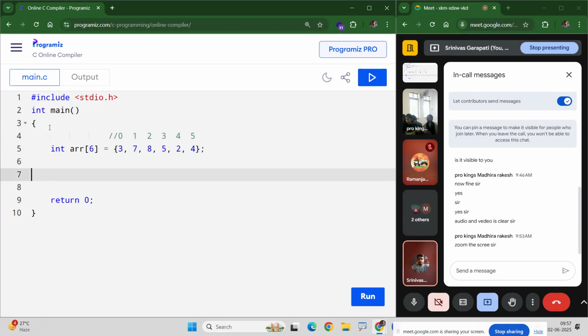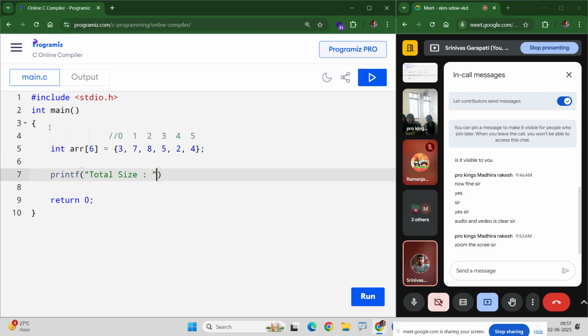First one, a little complex thing I am writing. First of all, observe this. I just want to print the total size. This is a very, very important task.